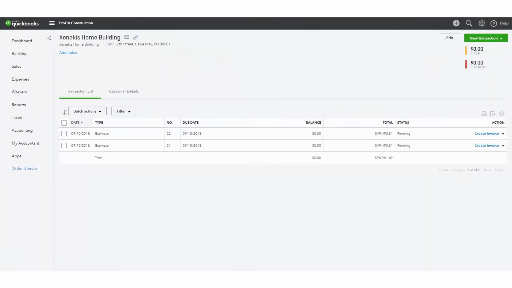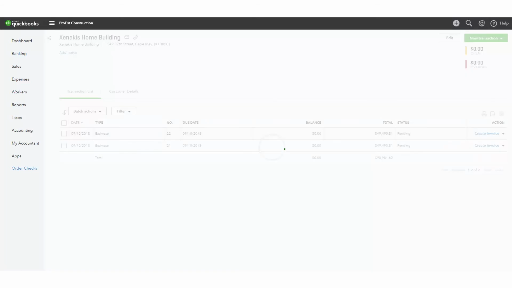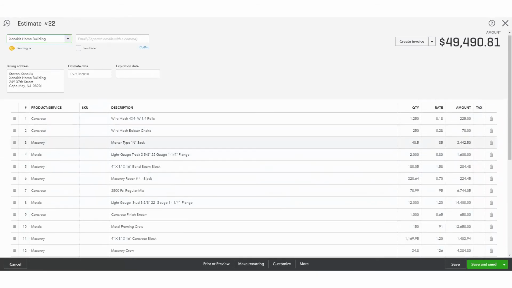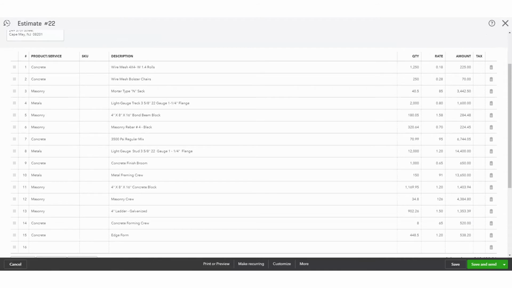Back in QuickBooks, underneath the same client, we'll see the other estimate has been assigned. When we open up this estimate, instead of seeing a summary view, here you'll see the individual line items with their quantity and their rate with the total amount. Again, you might see the same line item twice because one line item could be representing material while the other line item is representing labor. We've now successfully sent over estimates to QuickBooks Online.